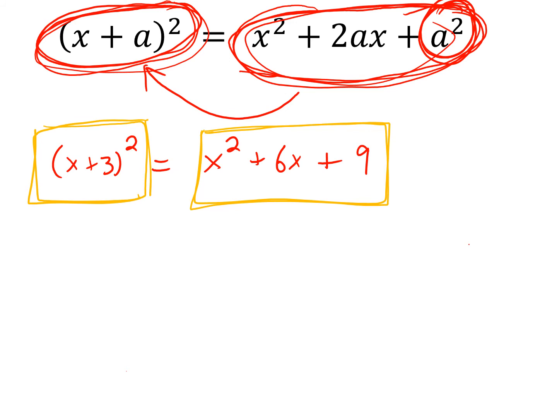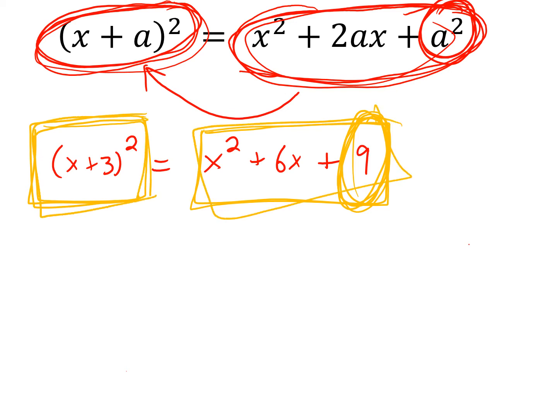Normally, however, the last number is not given. So basically what you need to do is come up with the correct number to put here so that this whole mess becomes something squared. So I might say something like, okay, if you have x squared plus 6x, what would you have to put here so that I can write it as something squared? That's what completing the square means. So I want to take a look at this so you can see what the number has to be. I know you can see that the number has to be 9, but in general, how can you figure out that number? So let's go ahead and look back at the top real quick.